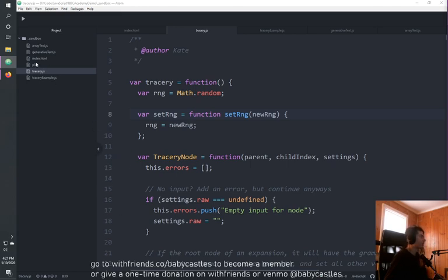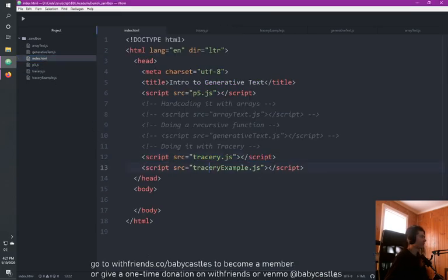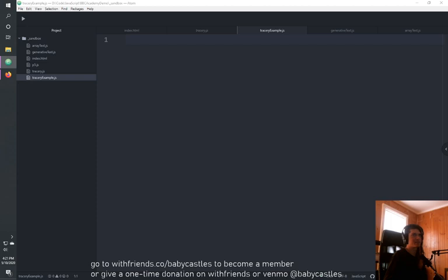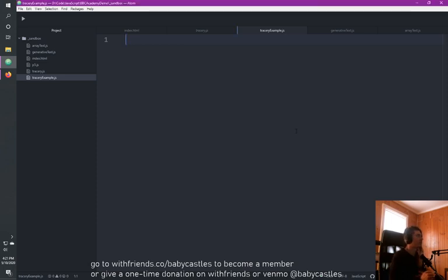Cool. So, as I said, we need this and whatever I'm calling a Tracery example. You can call it whatever you want. It's not a ton. For this one, it's gonna start kind of the same in some ways, but it's going to handle a lot of the recursion for us, or basically all of it.